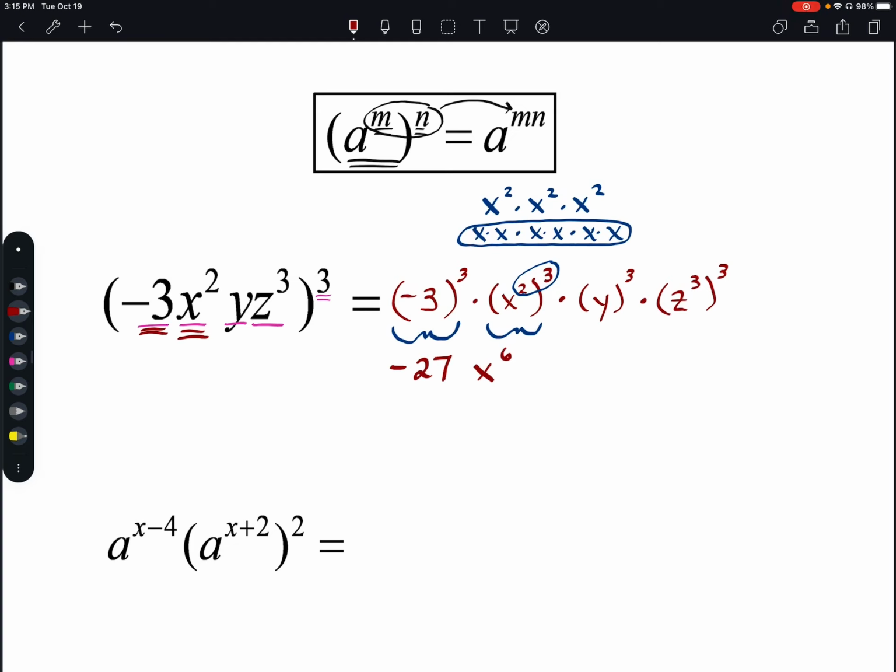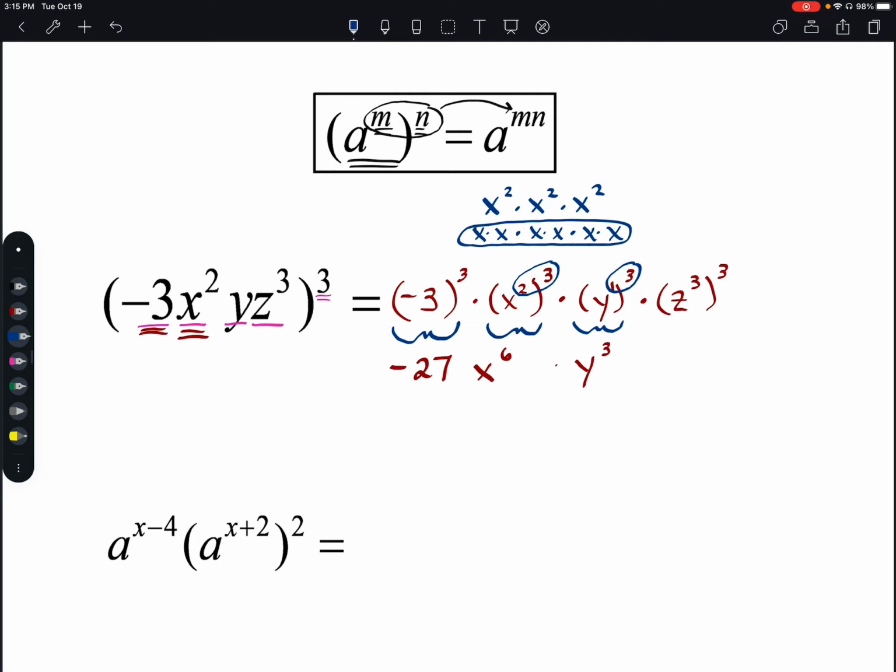On to the next one here, you'll see we have that y to the 3rd power. Well, y, remember, is raised to the 1st power right now. So when we take this and we do 1 times 3, that's going to give us 3. So we're going to have times a y to the 3rd power.